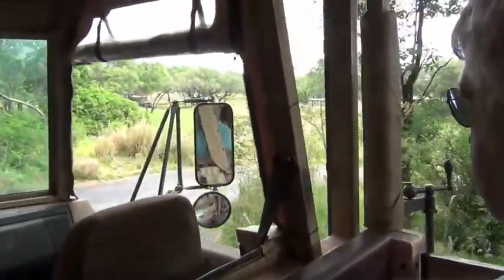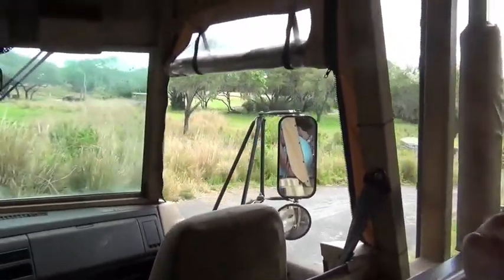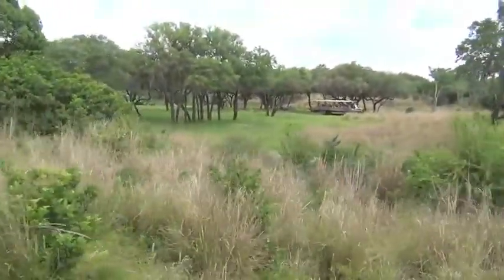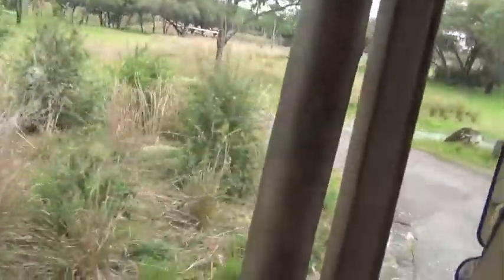Oh, now this has got to be one of my very favorite sights in the whole of the reserve. It's the Serengeti grasslands. Stretches for hundreds of miles across East Africa. A superhighway for millions of migrating animals each year. And also home to some of the more famous ones like lions and elephants. This is the wild Africa we're all working really hard to conserve.